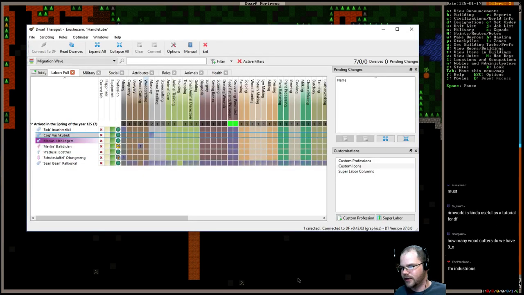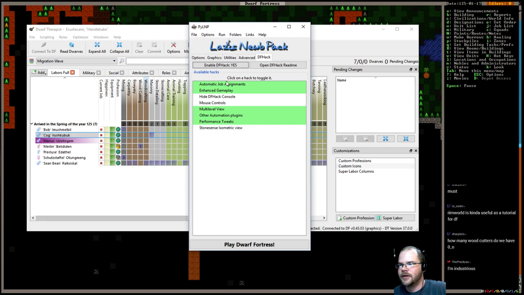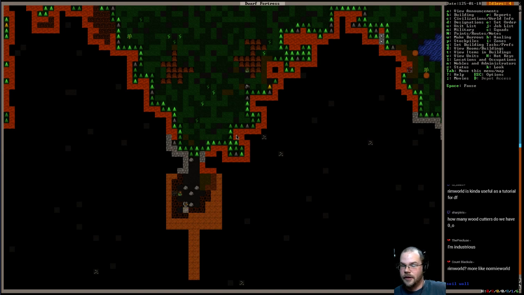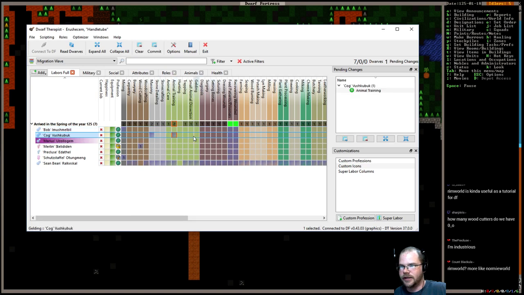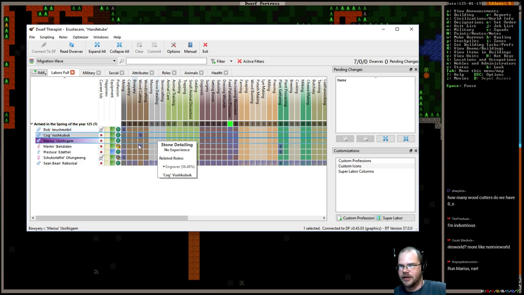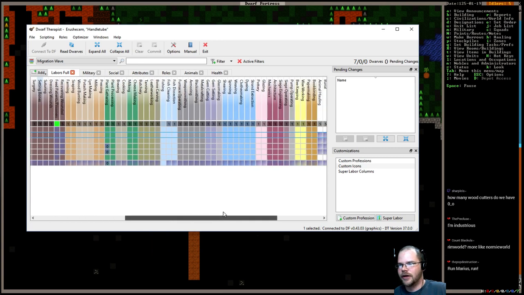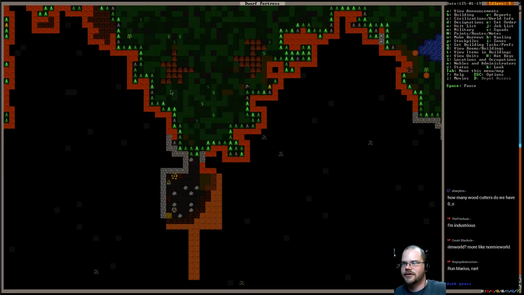One of the things that I set up with Lazy Newb Pack was the automatic job assignments. This is something that once you get a little more used to the game, you could probably turn that off and manually set your job assignments. Like I was saying before, you click and turn them on. You can see it just changed because I have the automatic job assignments. It'll actually automatically assign jobs. I mean, pretty self-explanatory. So you don't have to really deal with this too much. Kind of a crutch. I know some folks really don't like that. It's raining now. But for newbies, I think there's enough to deal with right now. Go ahead and turn that on and save yourself a bit of a headache.